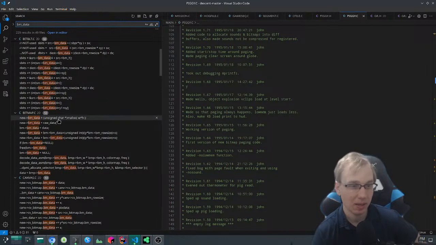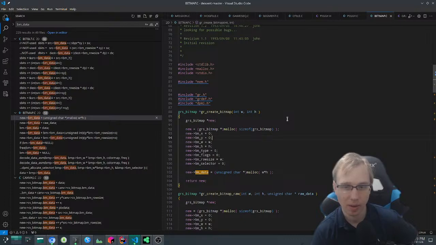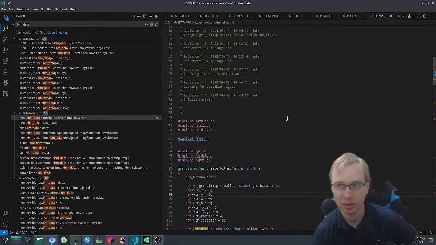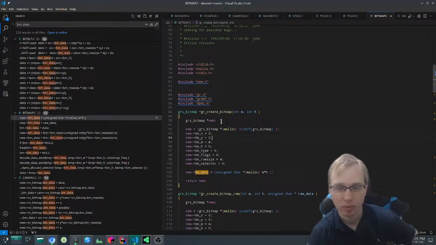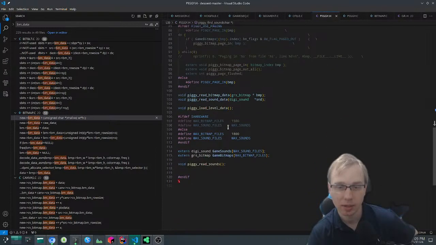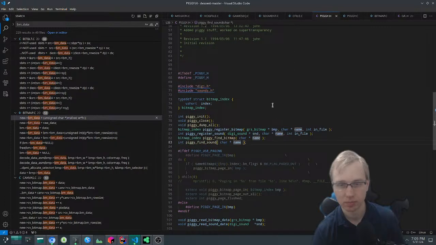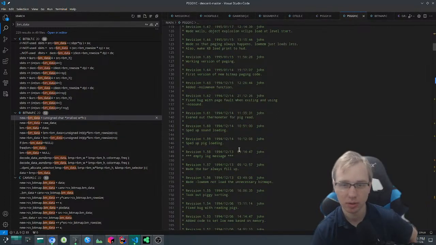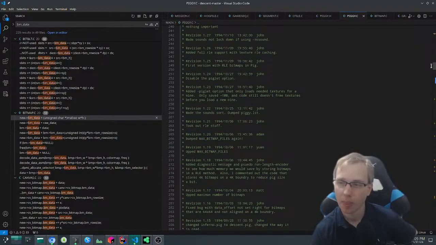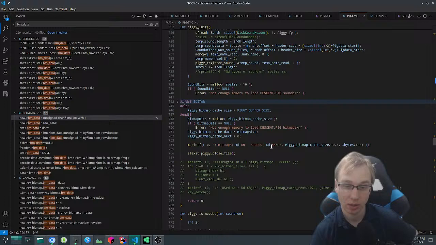So I've been looking at bm.c. Looks like we also have a bitmap.c. Create bitmap, width, height. Oh, and it's worth noting that the Piggy file, sorry, Piggy.c here, when it's initialized, it doesn't get closed.